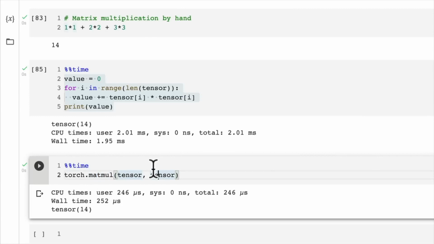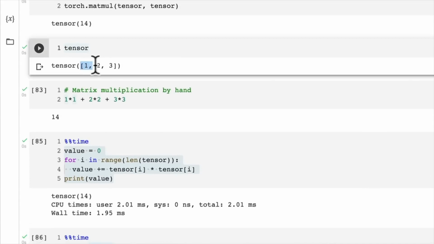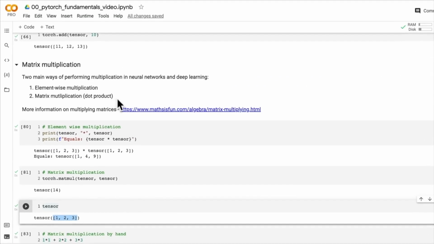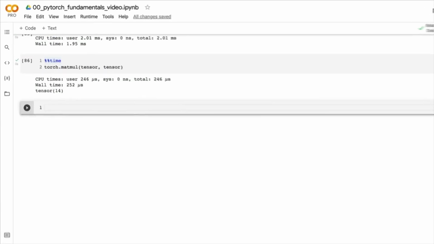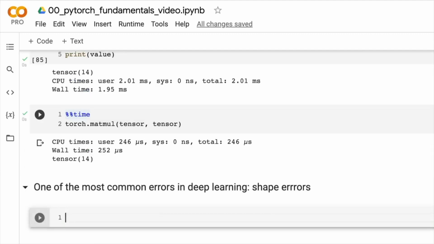But there's something that we didn't allude to in the last video. There are a couple of rules that need to be satisfied when performing matrix multiplication. It worked for us because we have a rather simple tensor. But once you start to build larger tensors, you might run into one of the most common errors in deep learning. I'm going to write this down here. This is one to be very familiar with. One of the most common errors in deep learning, which we've already alluded to, is shape errors. So let's jump back to this in a minute.